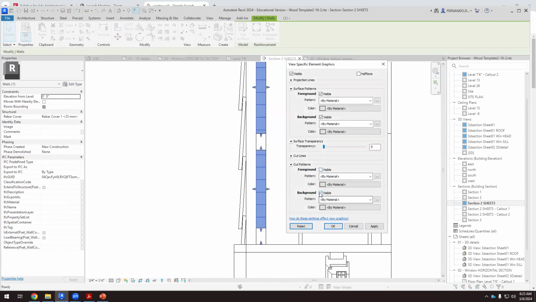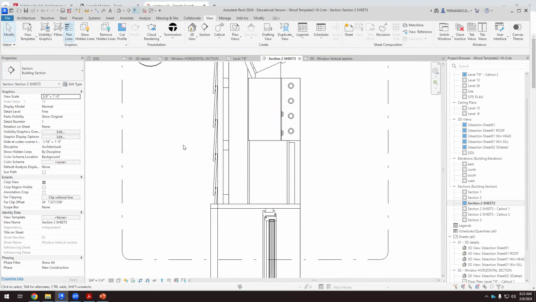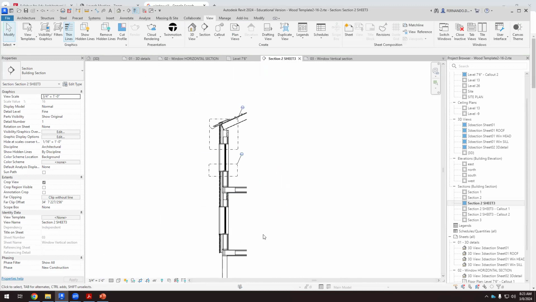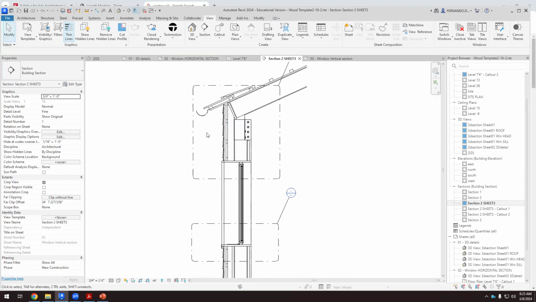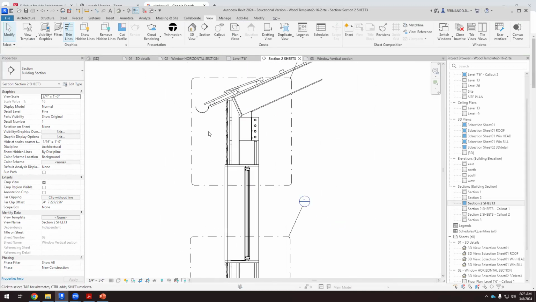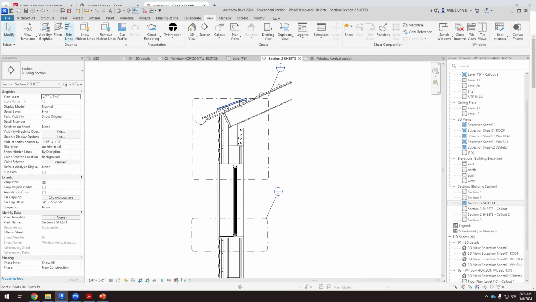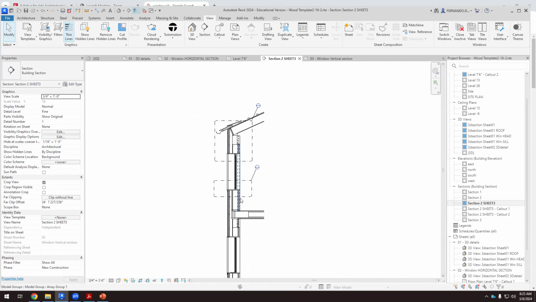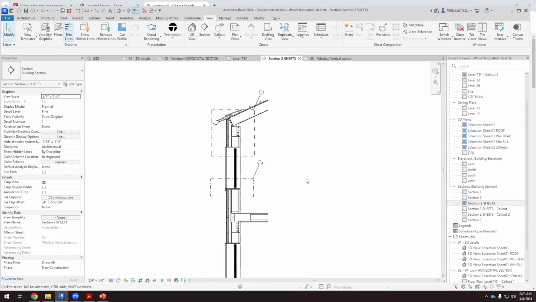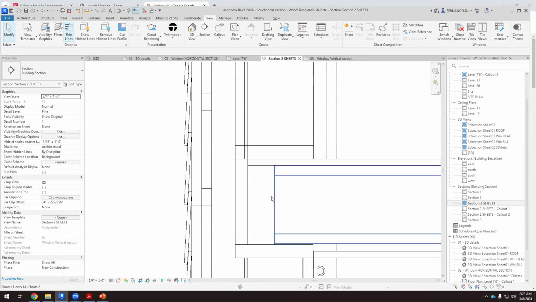I have to work with the cut patterns, then I apply. And that is cleaner and nicer, especially when we have to print this out. It will be much better if I, yeah, okay, because I still have the same thing here.